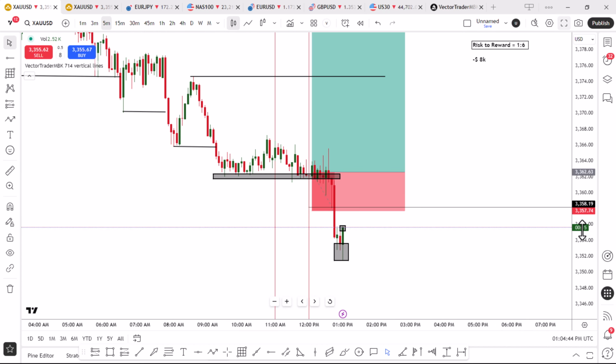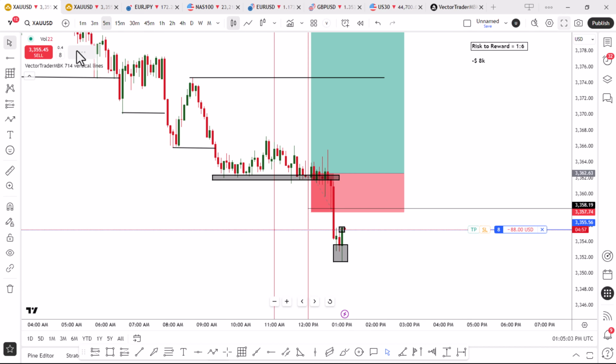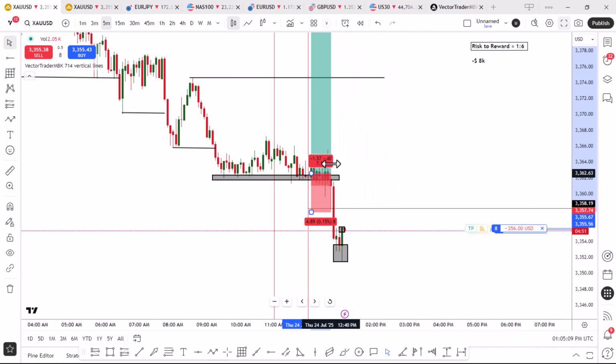So by the looks of the 5 minute time frame, we can see that we are almost there. Our candle is almost closing, right? So I will not actually allow the candle to close before I execute. I have to execute before the candle closes, so that if a new candle is going to shoot all the way up, I'll not be caught above this zone right here, right? So yeah, this is the second trade of the day.